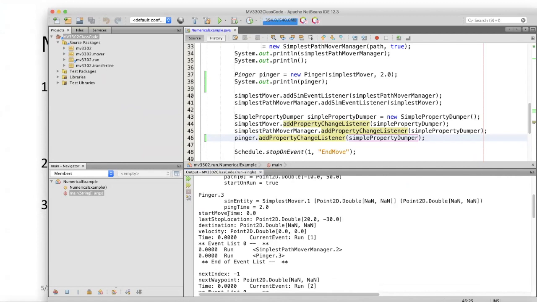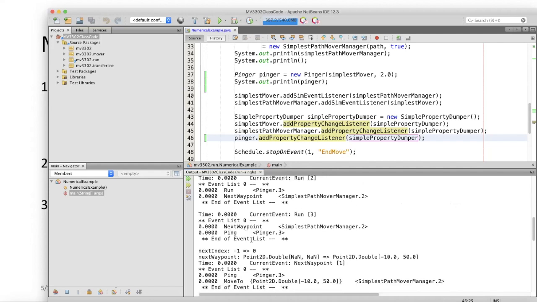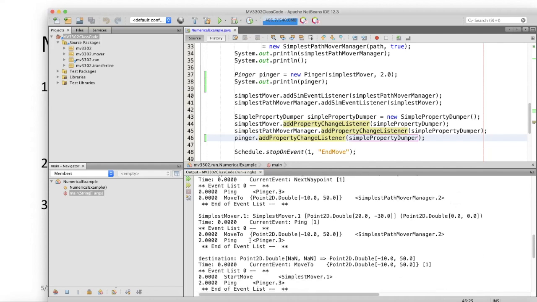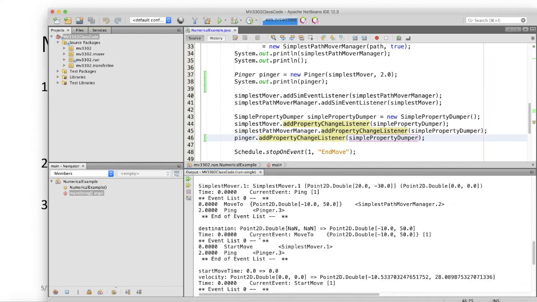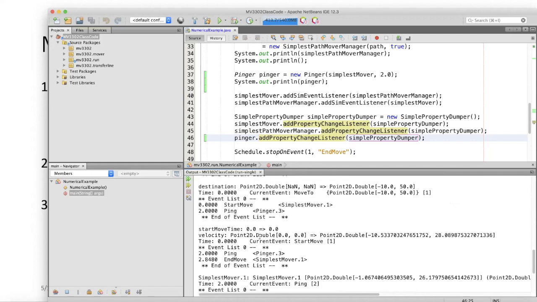And are the right events being scheduled or possibly canceled? So how do we verify that? Well, this verbose mode with the simple property dumper is really the most effective way to do that. It can be a little bit tedious, but in looking at some of the various programs that I've tortured you with this quarter, a lot of times running it in verbose mode like this to really identify what was going on would have been very helpful.